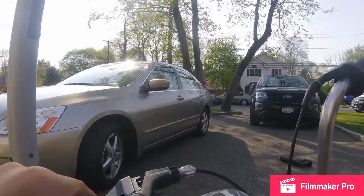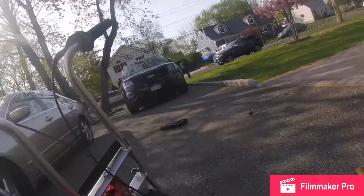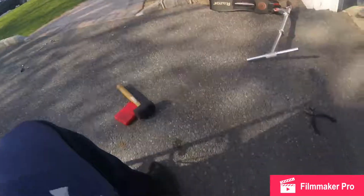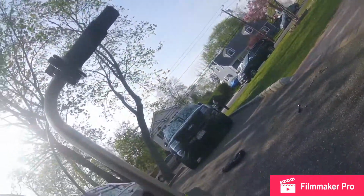Also, the brake is still a little sticky. I still have to tackle that. I'm okay with it, so I'm not really too concerned about it right now. I mean, they do work. It's just they don't really return.